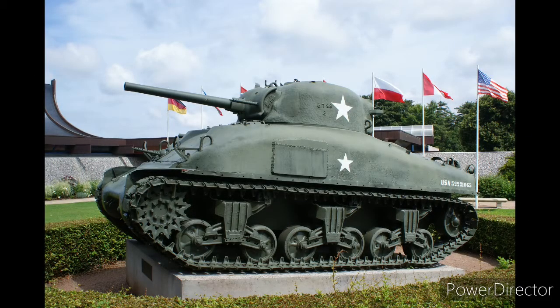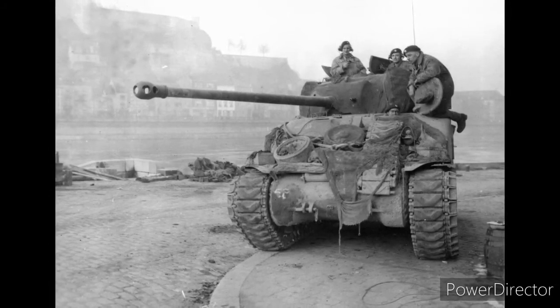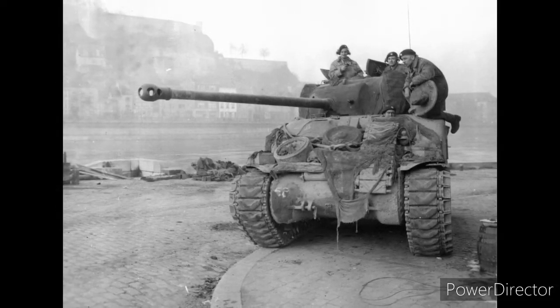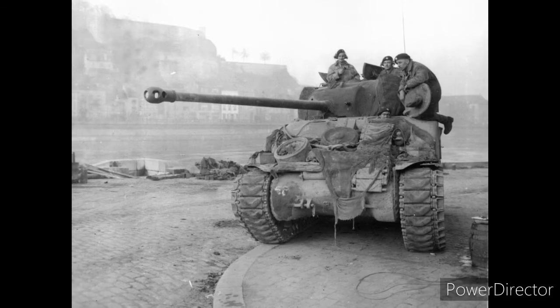The 8th Armoured Brigade were equipped with two versions of the Sherman tank. The 75mm armed standard model was capable of penetrating the German Panzer IV but was found to be ineffective against the heavier Panther and Tigers. The British therefore developed a stop-gap: the Firefly, a Sherman fitted with a 17-pounder anti-tank gun. They were extremely effective but produced in smaller numbers — a standard troop of tanks contained one Firefly and two or three 75mm Shermans.